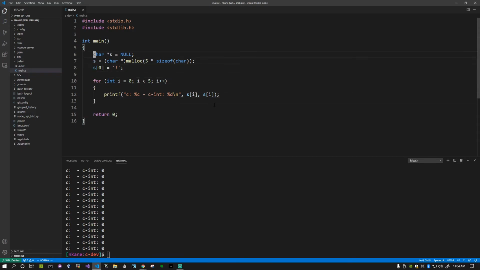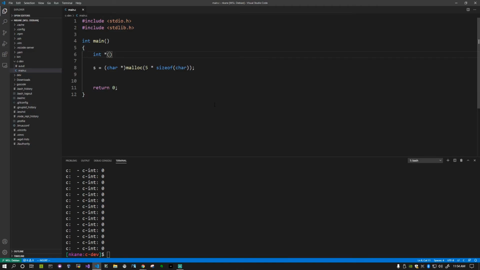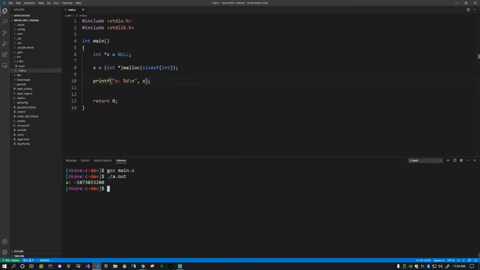It's not necessarily guaranteed. Let's go ahead and let's do this. Let's delete this code. Let's just use an int x pointer and set it to null. And what we're going to do is say x is equal to an int pointer. We're going to malloc just one integer, which is size of int. And let's just print out x, the value of x right now, and see what it is. Sometimes, depending on the compiler that you're using, like I said, it will initialize it to 0, and sometimes it will be garbage. So in this particular case, it's definitely garbage. But in particular scenarios, maybe because we're using C strings, it knows to zero that out.